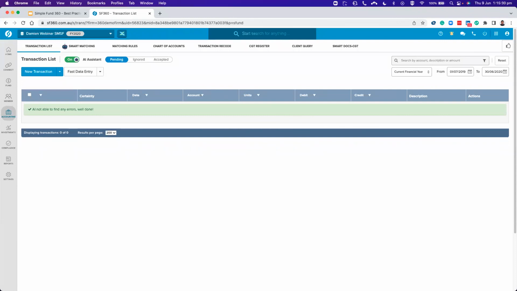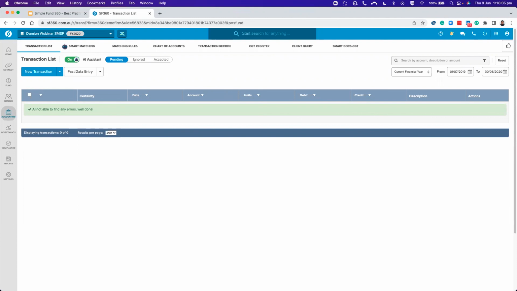So it's really good to look at this option from here. So it sits within the transaction list area again. This little toggle here with the AI assistant, so the little Albert bot. You can use this for Simple Fund 360 to flag any sort of transactions that have been posted and ensure that they are correct. Okay, so I've processed this fund correctly from what the system is telling me. So it's looked at all the transactions that I've matched over the past 45 minutes or so, and there hasn't been any issues that have been picked up at all. But if there were, from here, we'd be able to review them and see them quite easily.